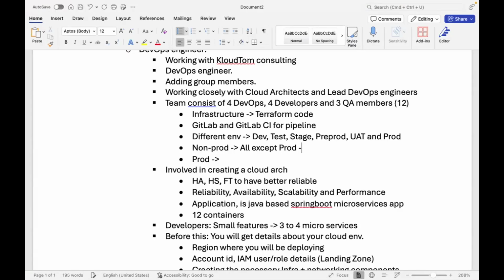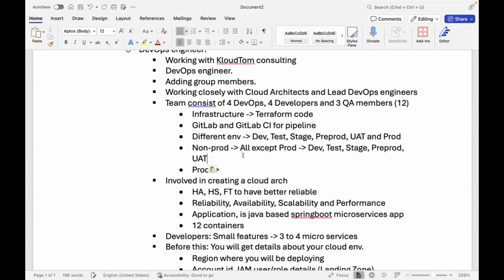Okay. So all except prod will be called non-prod. This is a very important term in your interview because you should talk more about it. Non-prod is one account where you will have policies, IAM users, everything. Every setup is different. It's not completely different, but at least the policies that you have for users will give full access or medium level access. Access levels are open.